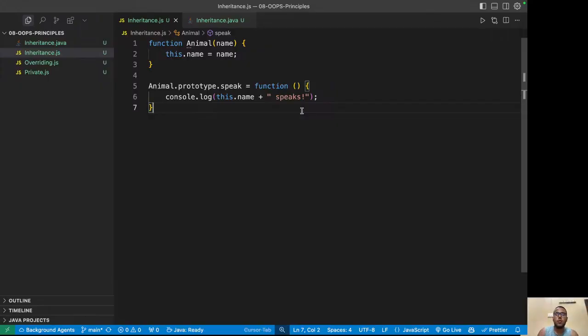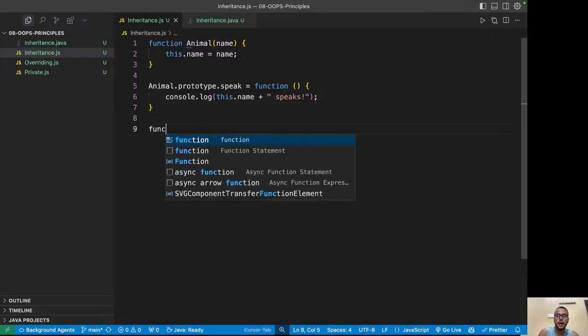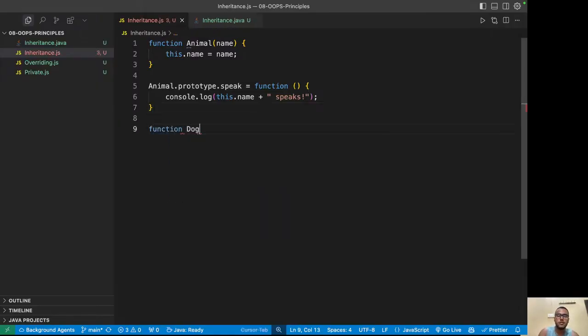So now how do you create another function constructor that inherits this constructor? In order to do that, we need to declare another function constructor which will have name and breed, and what it is going to do is call the Animal constructor. Now how exactly are we going to call it? Using something known as the call method.